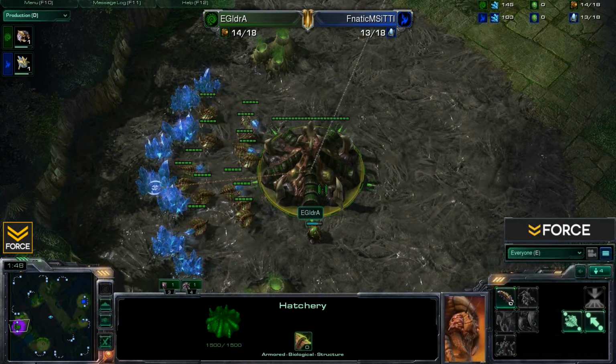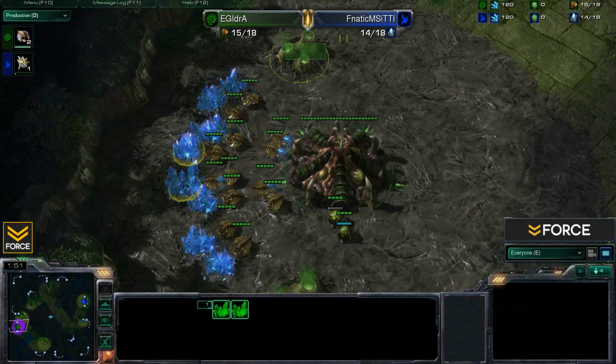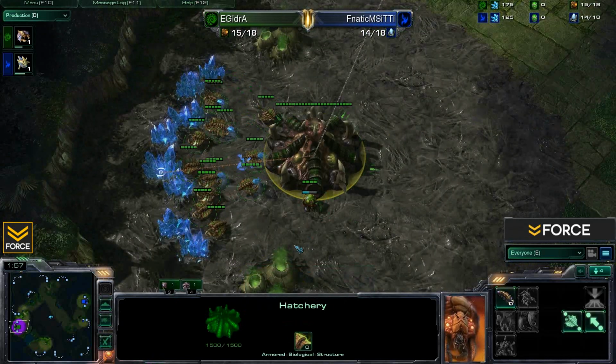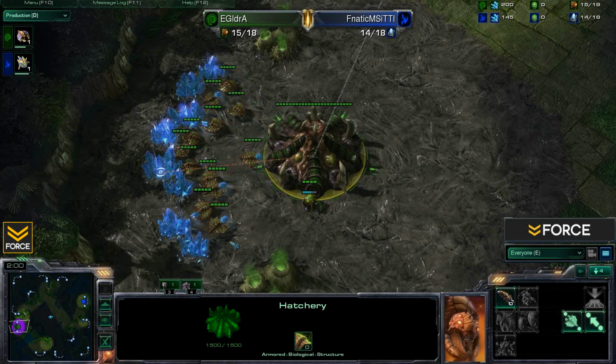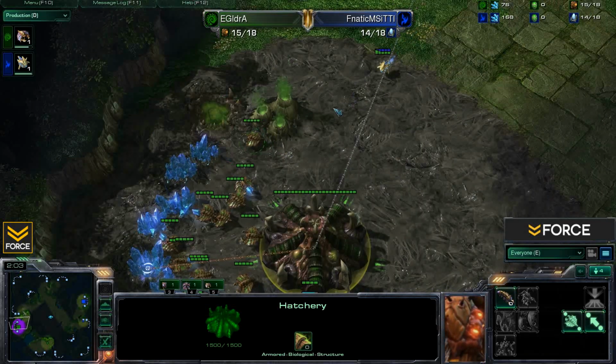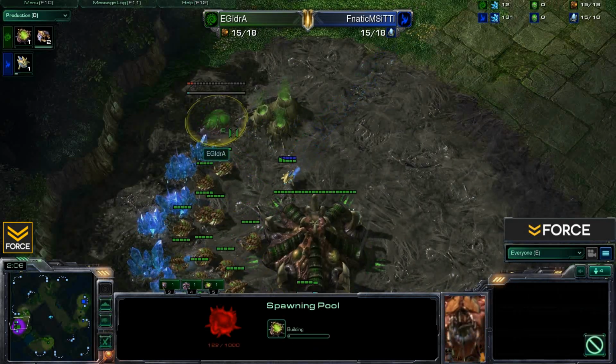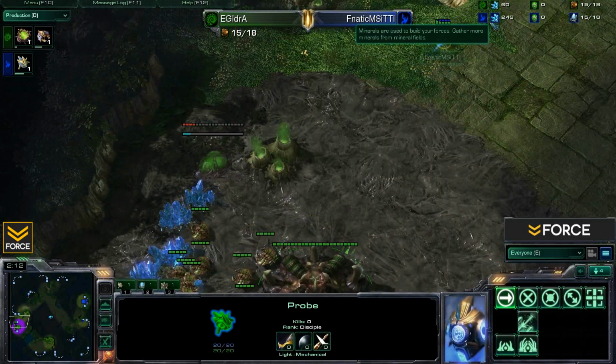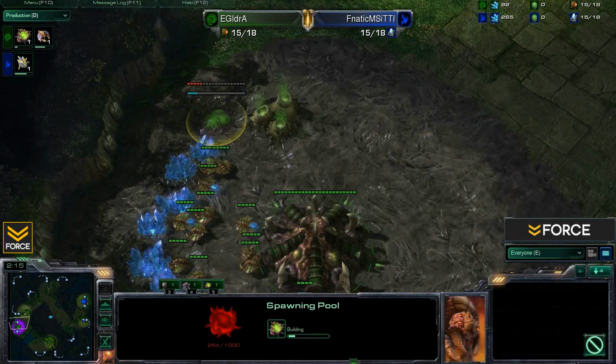So let's take a look at Idra. He has been opening pool, extractor, hatchery, and then roach warren, and that's pretty much been his opening for the past 2 games. So let's take a look as to whether or not he decides to do the same thing this game. Ooh, did you see that? The drone was moving out to what looked to be an expansion, but in spotting the probe, pulled him back and dropped that spawning pool.